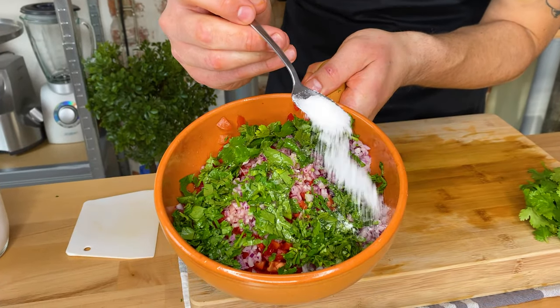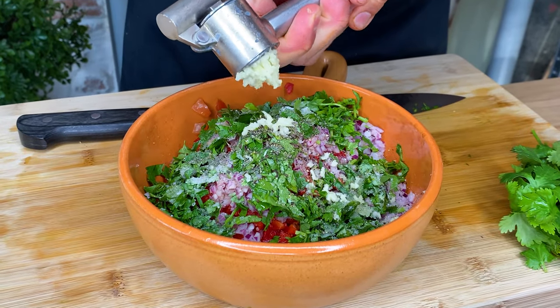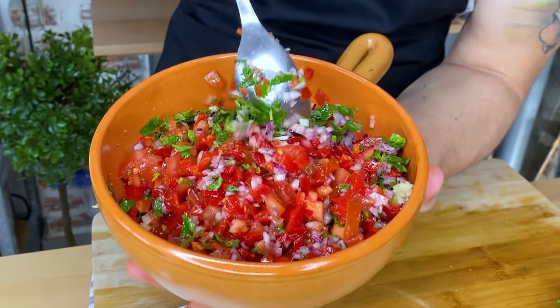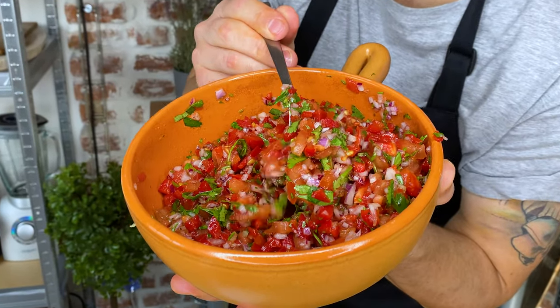Let's continue with 1 teaspoon of sea salt, 6 grinds of black or red pepper and 1 clove of minced garlic. Now behold, because this beauty is our criolla salsa. Now it's really beauteous and smells amazing. So again guys, 20 minutes rest in the fridge should be just enough.